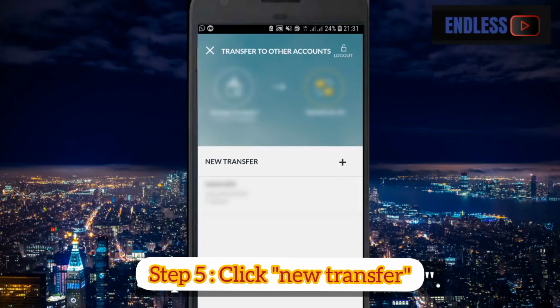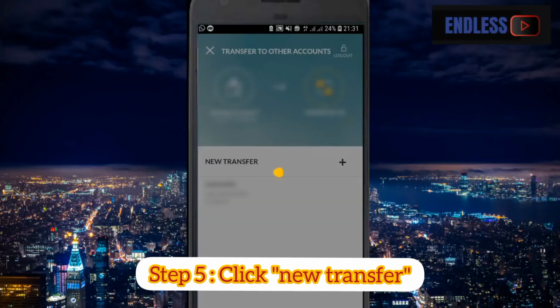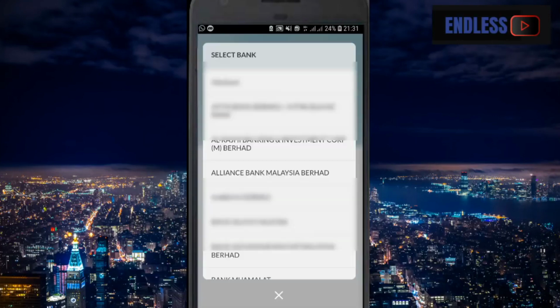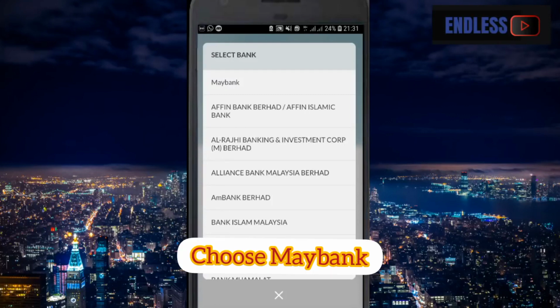Next step, please click new transfer. And then you have to select bank. Please choose MyBank.